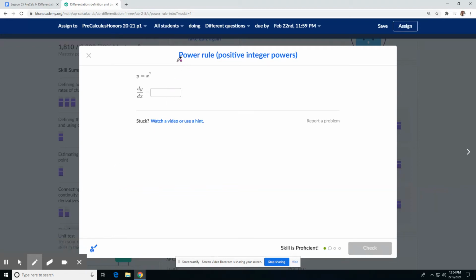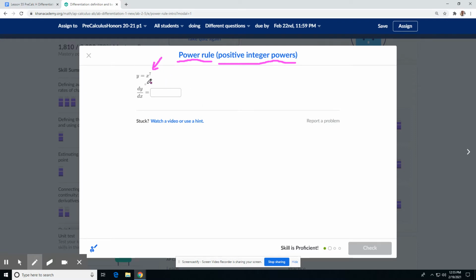We are finally starting on our calculus power rule, positive integer powers. And notice that's what we have here. 7 is a positive integer. Integers are regular numbers, 1, 2, 3, 4, 5, or 0. And then integers could also be negatives, -1, -2, -3. So that's what we got, and we're just sticking to the positives now.